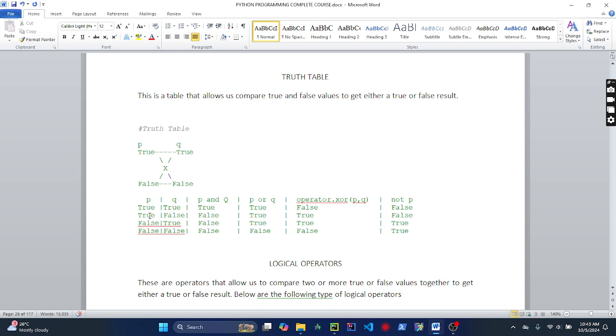The first columns, for P and Q, show us the possible arrangement for matching or pairing P and Q values together. All the values you see under the column of P and the values you see under the column of Q are the possible arrangements of matching each value from P and Q together. Now let's see how we came about this arrangement.